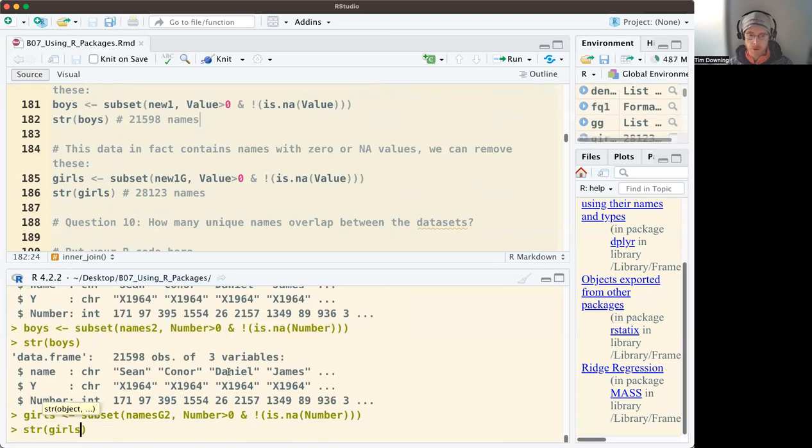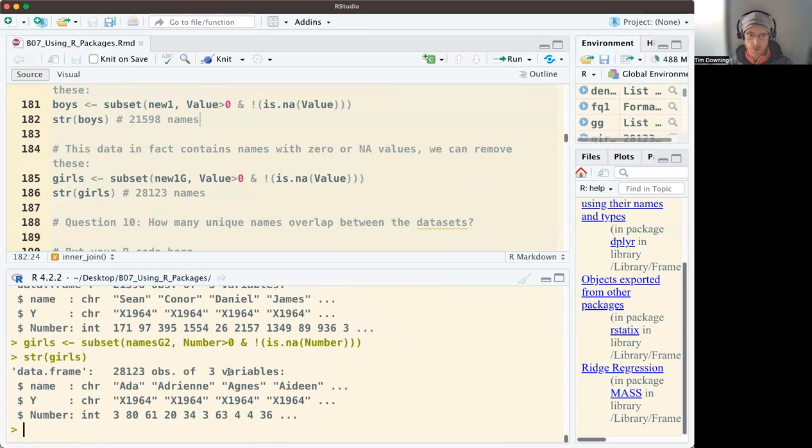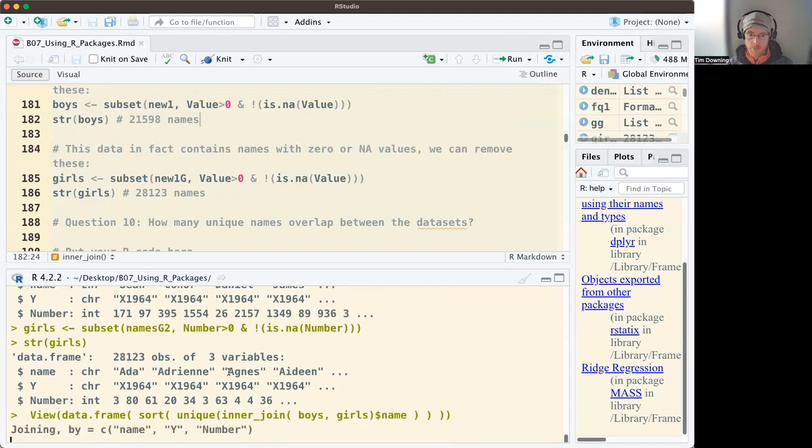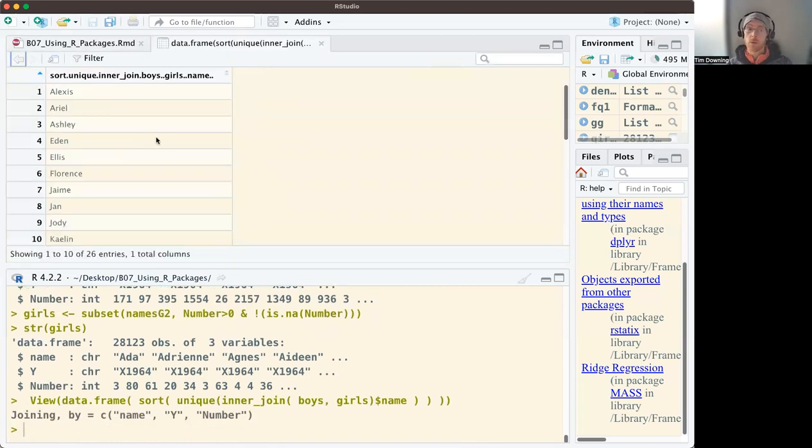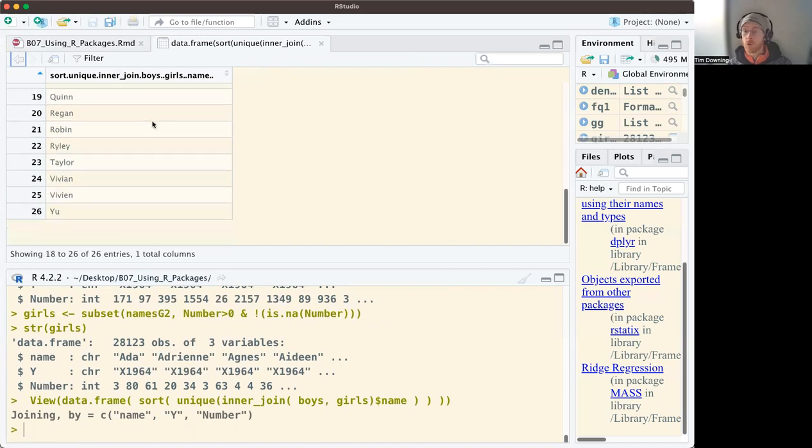Structure of girls was 122,000. Now it's 28,000. So you can see it's considerably reduced. So let's go back to our inner join function. Just replace these with girls and boys. And there we can see we have a bunch of names that were counted and are present in both groups.